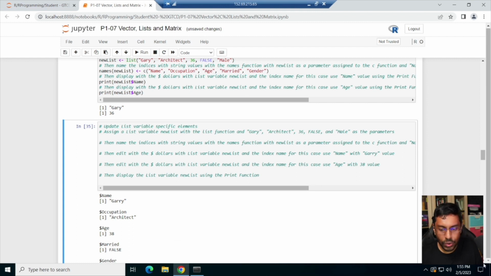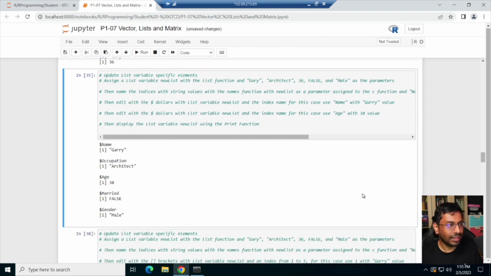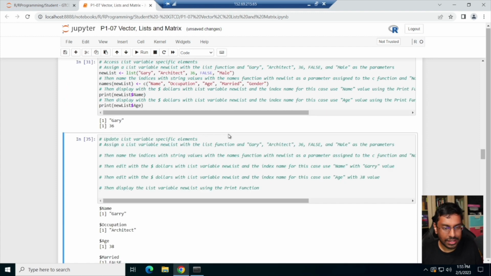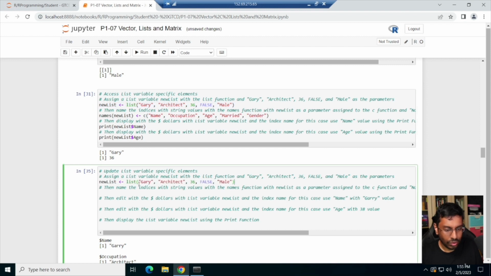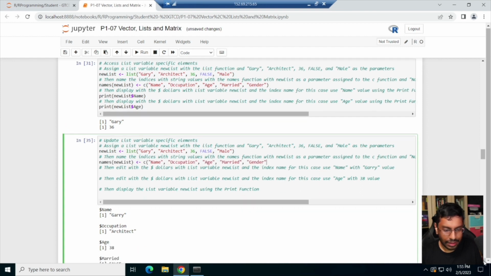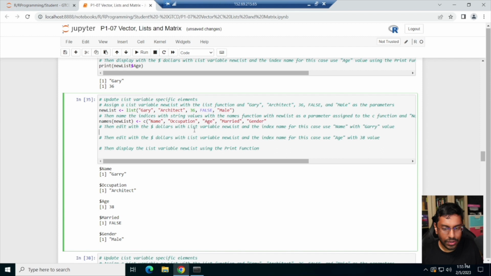Okay, I can also update the list specific elements as well. In order for me to not type it out, I can copy this again. Okay, so now I want to change the name Gary to Garry, right?